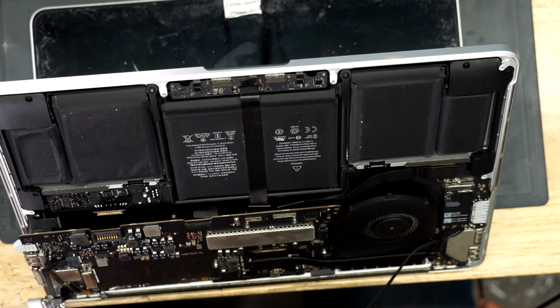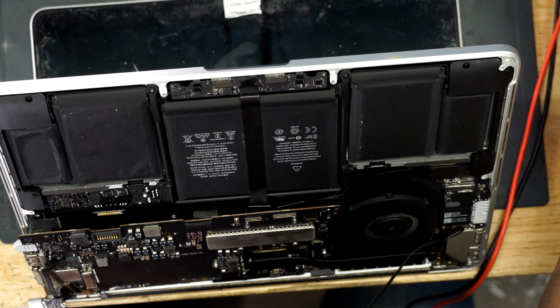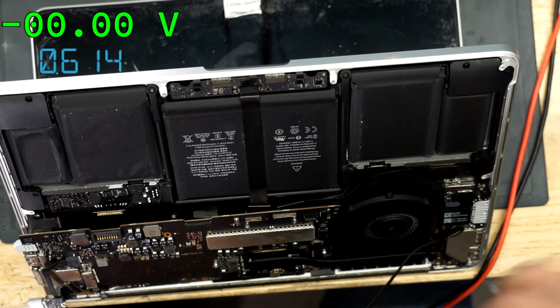Okay, so I'm expecting to get 5 volts on the screen. And let's see if that's what we have. Okay.